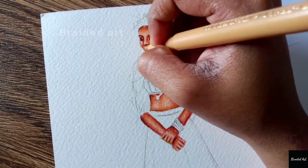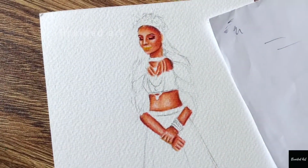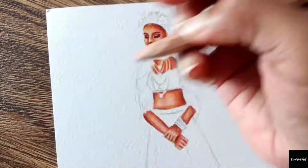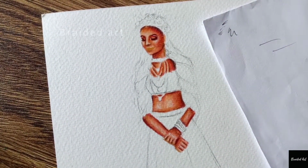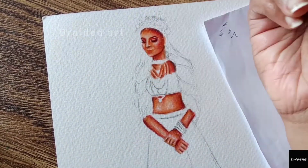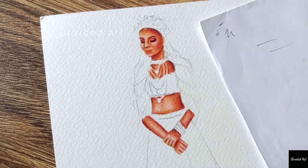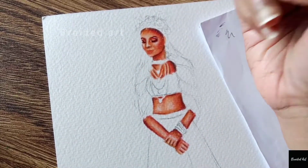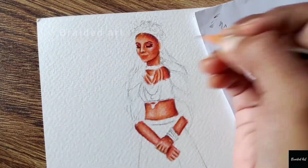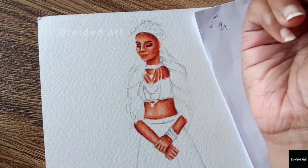Now for the lips, I use this warm neutral color sketch pen from Faber-Castell for coloring the lips. After that, I blended using a peach tone color pencil from Mont Marte. At last, I used a baby pink sketch pen to give a beautiful nude lip tint. I used an HB pencil for giving definition to the lips.